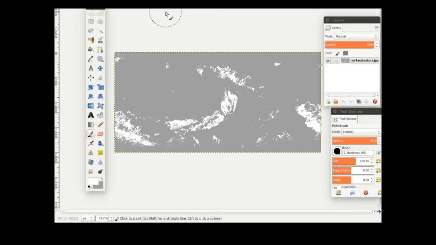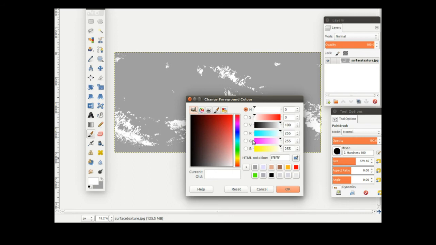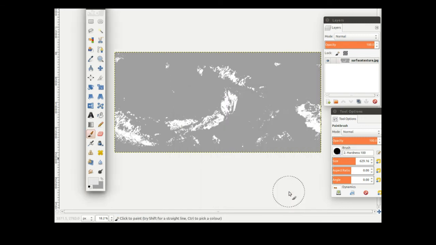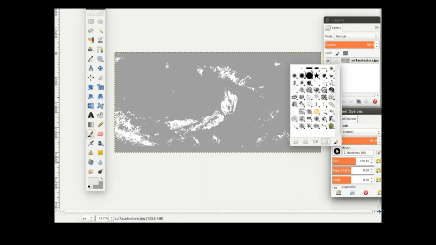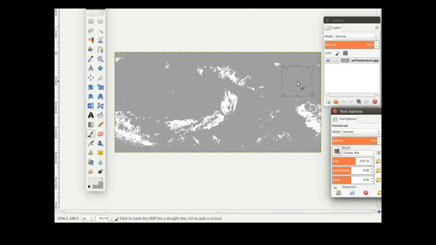Now what I need to do is to create some variation in this, and the way that I'm going to do that is I'm going to take our white and dull it down, not too much, so that we have kind of a middle ground, something like that. And I'm going to use one of these brushes, and I'm not sure which one yet. I need to see what they look like. I can't remember with all of them. So that, yeah, that looks good.